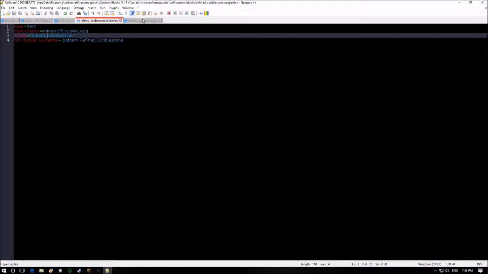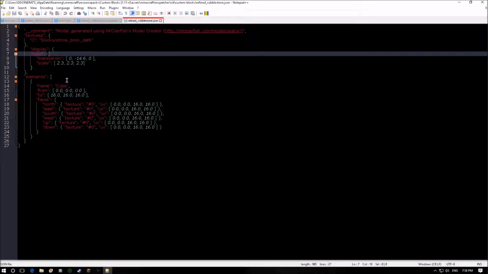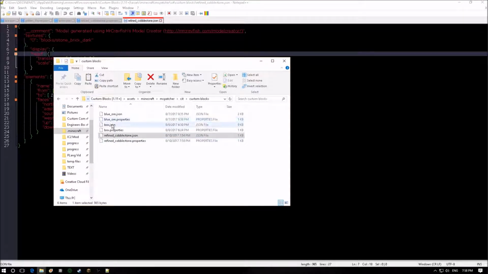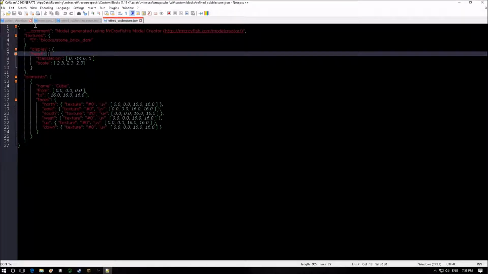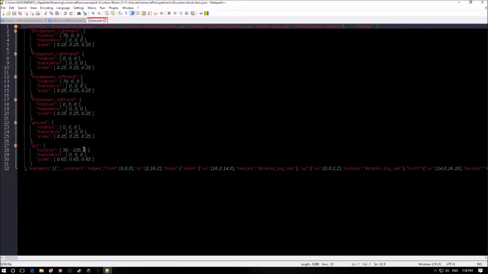Now the final thing we need to do in refined cobblestone is replace this one. Remember, we've actually got two refined cobblestones now. The original file is for the actual block itself. This one is going to be for the item in your inventory. So if we take a peek into, say, the box.json, it has these tags right here.